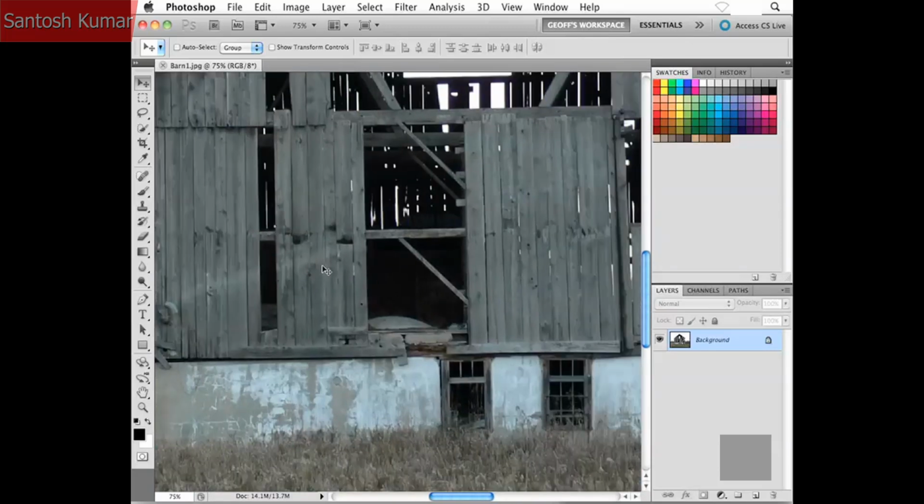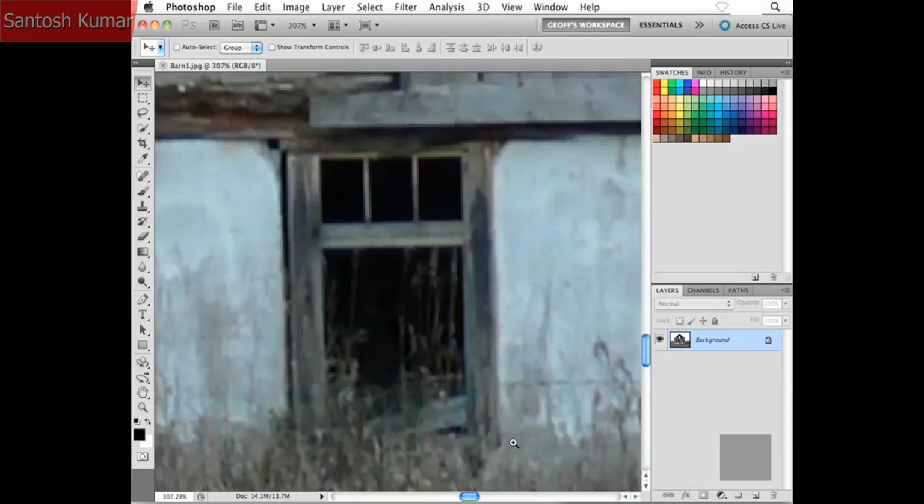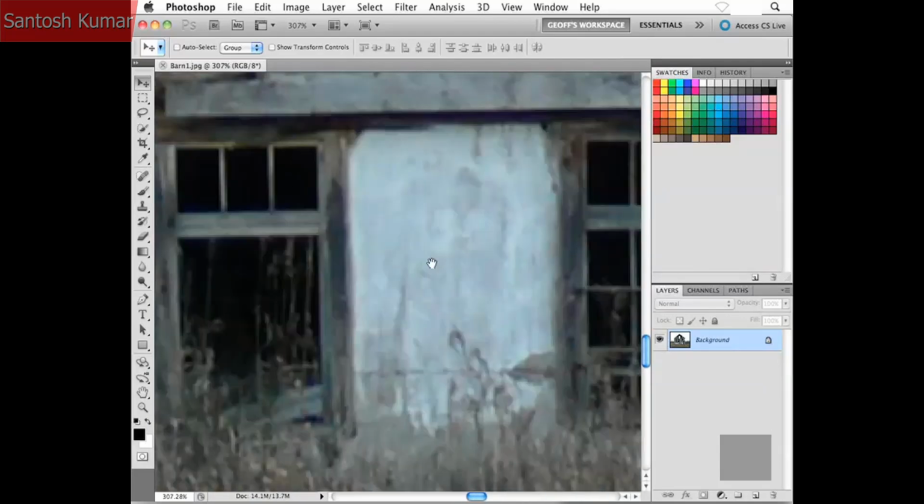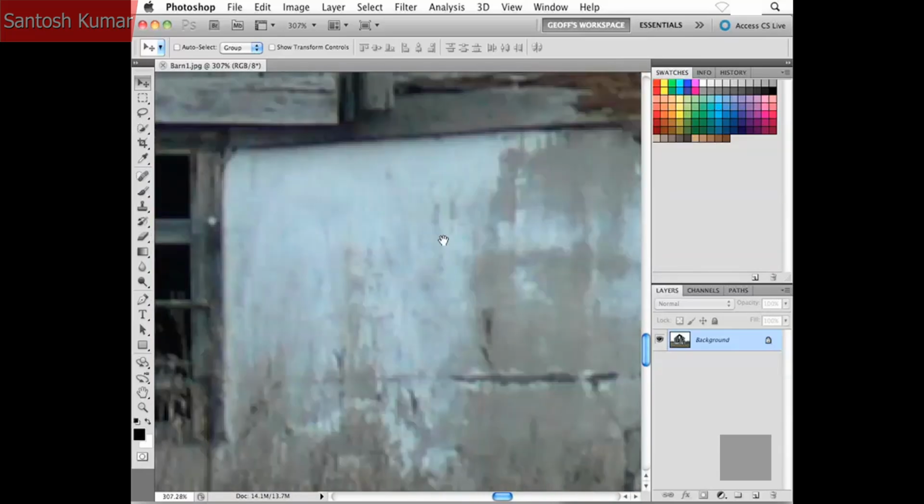So oftentimes what I'll do is I'll hit Control spacebar or Command spacebar, zoom in on an area, let go, I'm back onto my tool. I'll do a little fix up, hold down the space bar, pan around a little bit, continue my fix ups, this kind of thing, right?